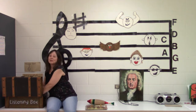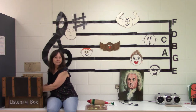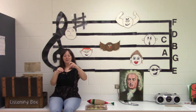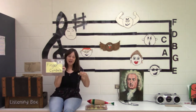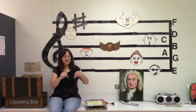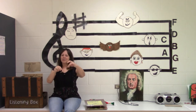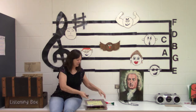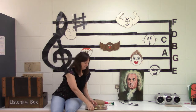And then we have an instrument I haven't had out this year, and it's like the cymbals. Some people say it sounds like a bell, but it's called finger cymbals, because the finger cymbals are very small, cymbal-shaped instruments that do sound like bells. You don't hit them like this. You hit them on the side. And it's a very nice, sweet sound. So finger cymbals are in the percussion family because you hit them.